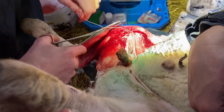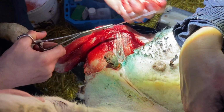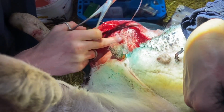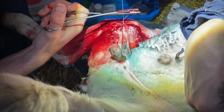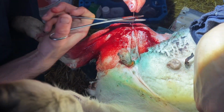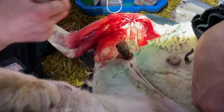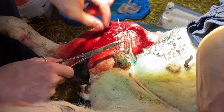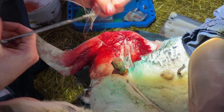So you can see there, the skin does look pretty tight. However, the way the lamb's leg is, this is the tightest and most taut its skin would get pulled. Plus obviously there's an inevitable bit of swelling. So we were very happy with how this looked and how hopefully at this stage the rest of the wound was going to stitch up too.